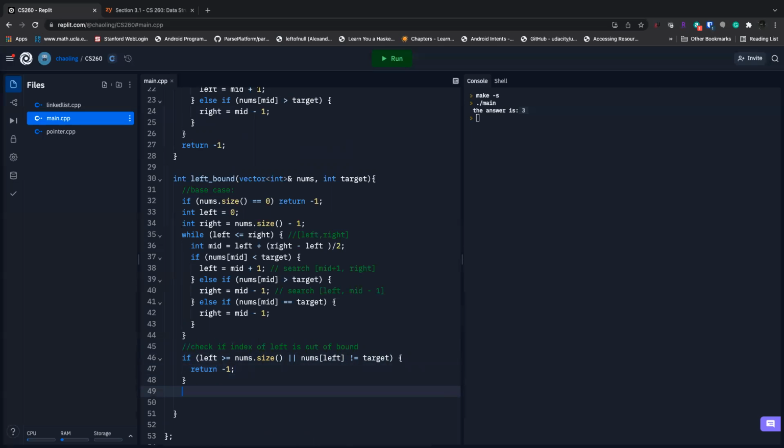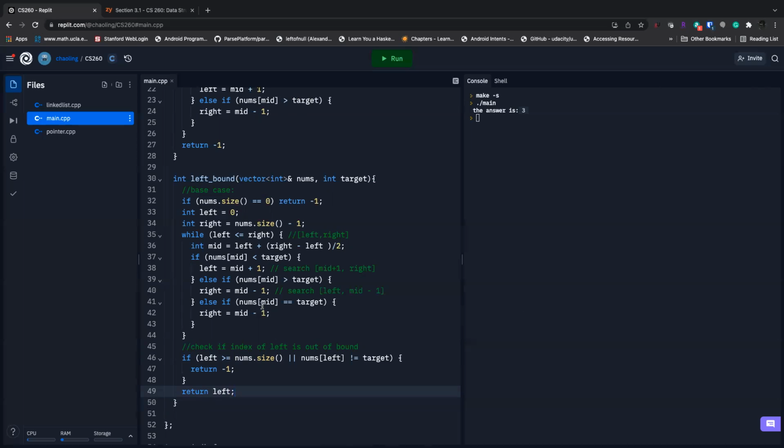Now, if you can find the target and the left is within the index boundaries, then you can basically return that left. Left points to the leftmost number that is equal to the target.